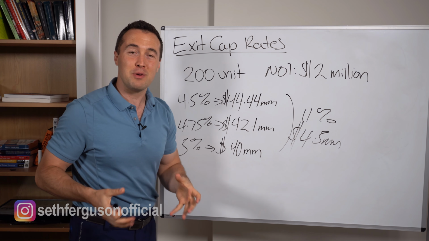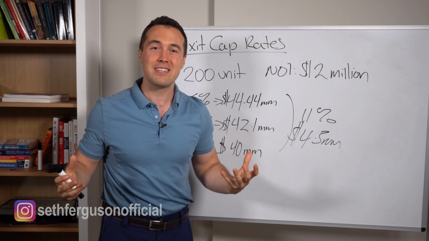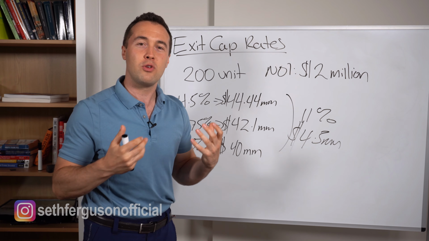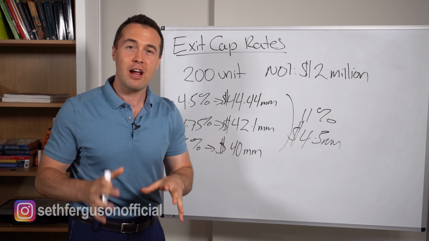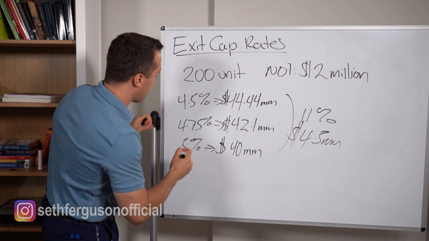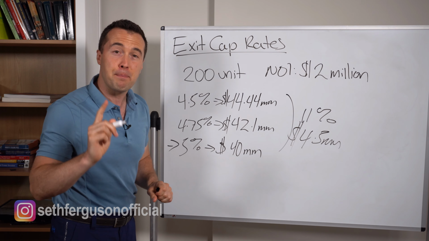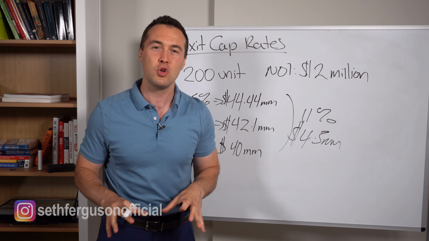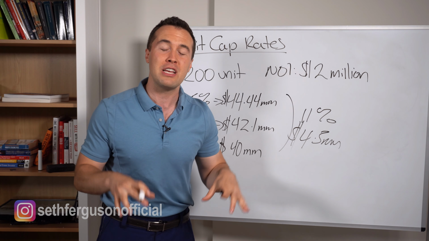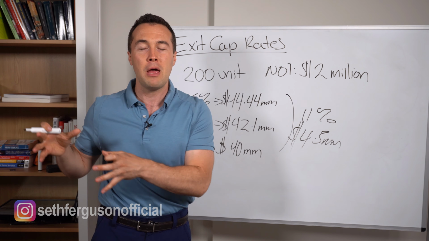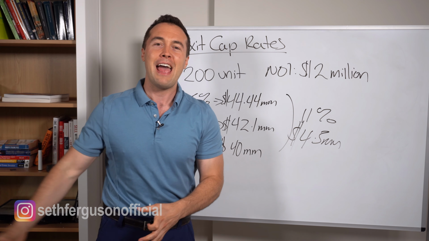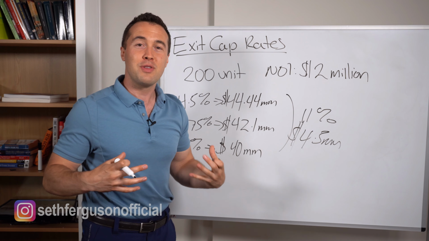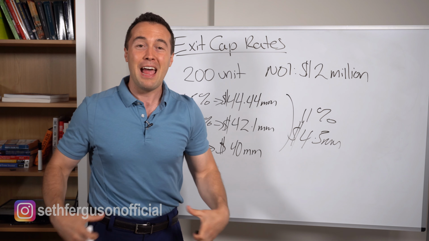Now, this is why I was saying that all your profits can go up in smoke because they're fairy dust if you are too aggressive with your exit cap rates. I would much rather be conservative and project a 5% cap rate even if I'm purchasing at a 4.5% cap rate, because I never want to assume that the market will be as good as when I purchased. I would much rather project a softer market and less of a return on each dollar of NOI, so that way I can actually budget ahead and plan ahead.